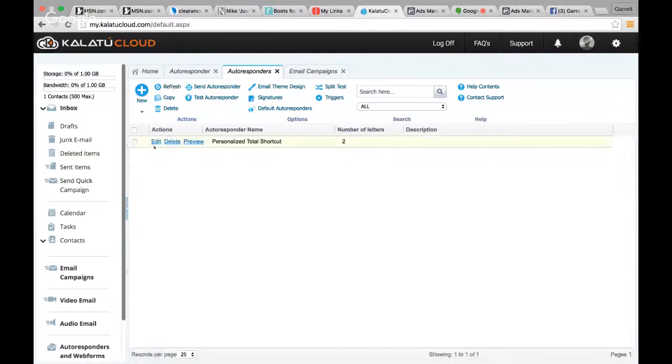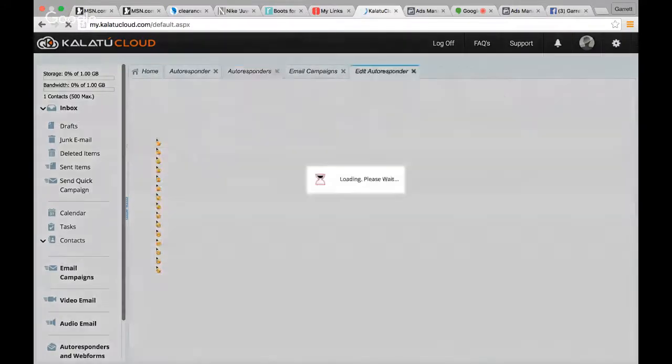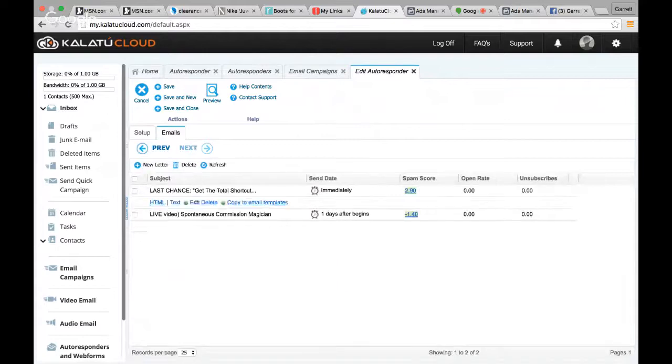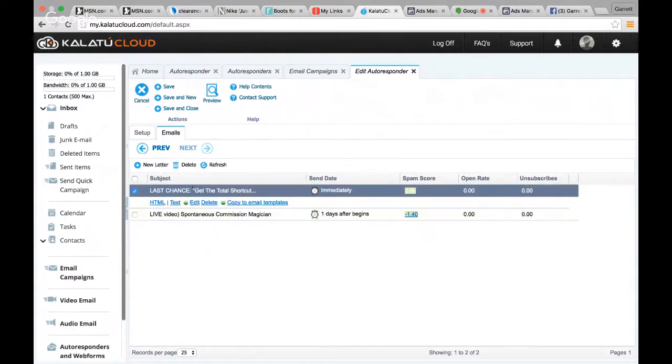Yeah, so it's got 2 letters now. Click Edit. And then at the bottom, scroll down. Oh, wait, no, it's under emails. Go next. And then edit your last chance. It's not working. It's not letting you edit it.